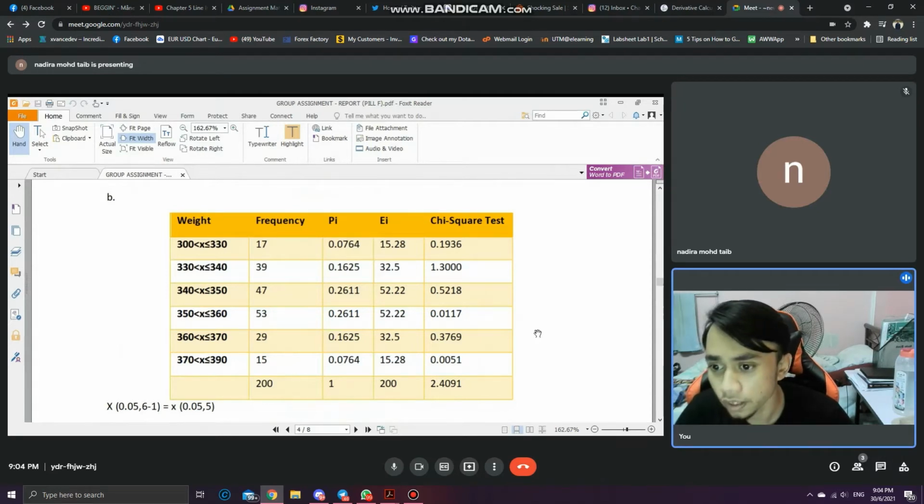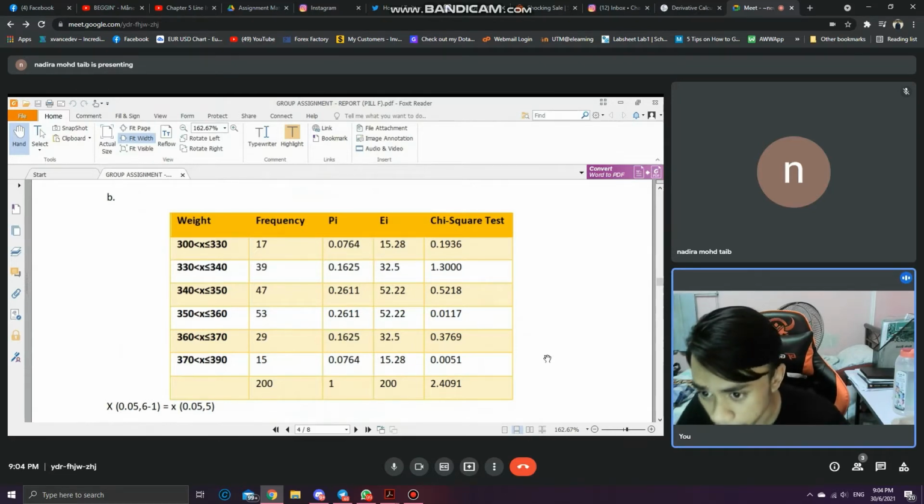This is because we need the frequency to be more than 15. Based on the frequency row, we can see that all the frequencies exceed 15, and we cannot take a value less than 15. We must take a value equal to or more than 15. To make sure that our frequency is correct, we need to sum it after we list down all the frequencies.